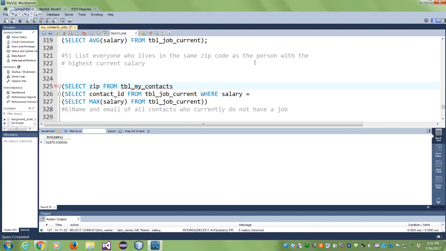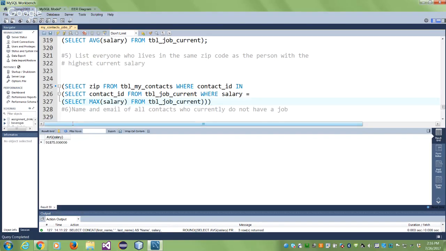I have to pick up all those people whose contact ID, keep in mind, equal or in, because I could have more than one person. So I'm saying the contact ID is in this table. We have to be very careful about equal or in. Why? Because equal will only compare one value and in will compare a value inside a set.